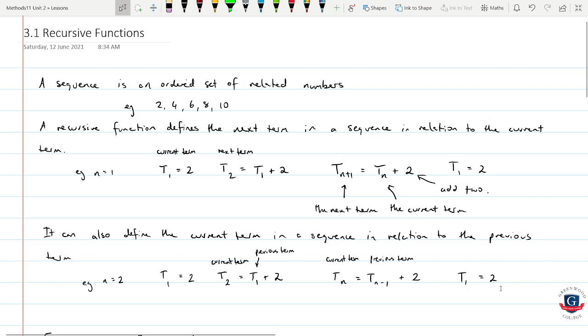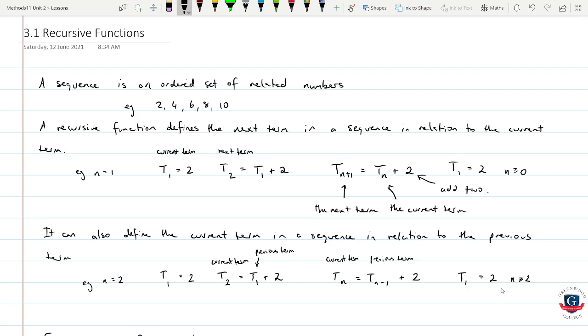where T1 equals 2. And this only makes sense now for n greater than or equal to 2. In this case, n would be greater than or equal to 0.